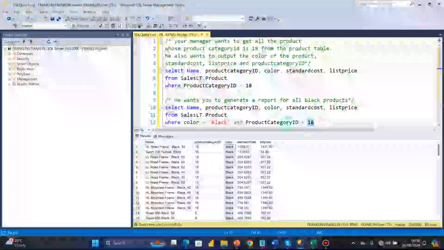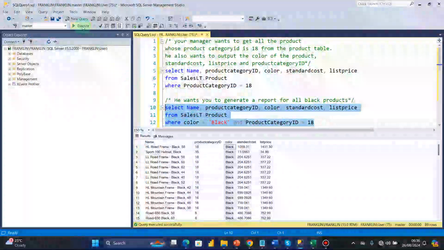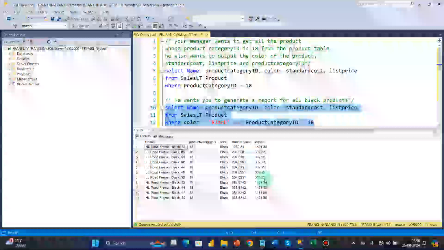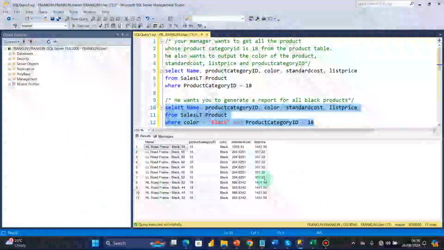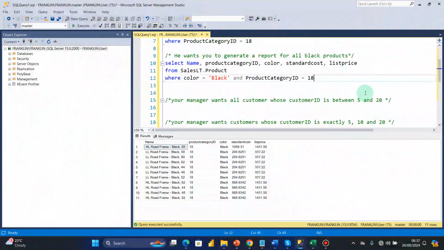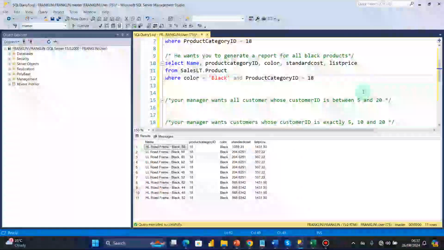And if I run this entire cell and execute, you can now see how I have further restricted the number of rows returned from this particular query by using a combination of a comparison operator and a logical operator. Now let's still look at more business questions to explain the concept of the where clause.